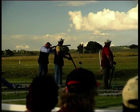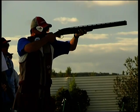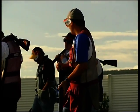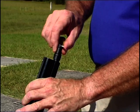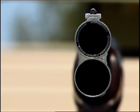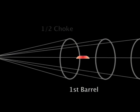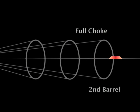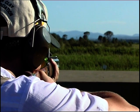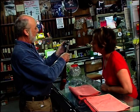Acceptable choking for DTL shotguns tends to be a half or 3/4 choke on the bottom barrel, and a corresponding 3/4 or full choke on the top barrel. Even if your gun has removable or adjustable chokes, it is advised that you stick within this range. The reason for this is simple. Because you are shooting down the line, when you fire the second barrel, the target is further away, and since the shot spreads the further it travels, you need a denser pattern on your second barrel to make sure you break the target.